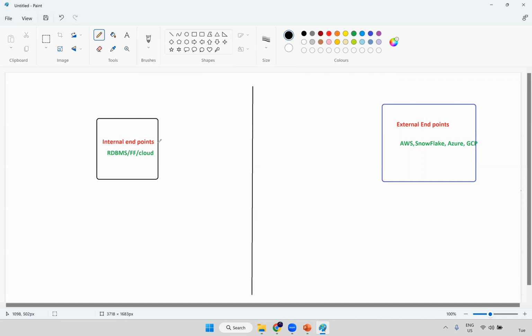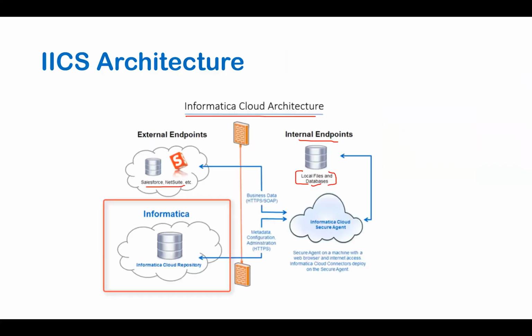But all this information will be stored in metadata. That metadata you can have here or here, no issues. Internal endpoints here we have, so you can have this metadata information here.